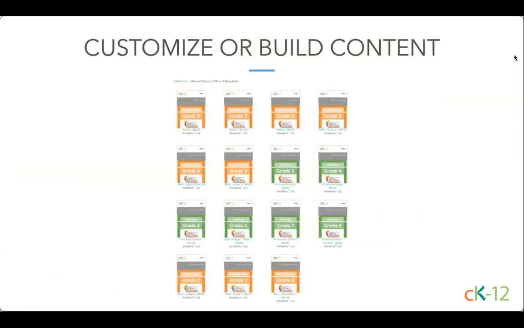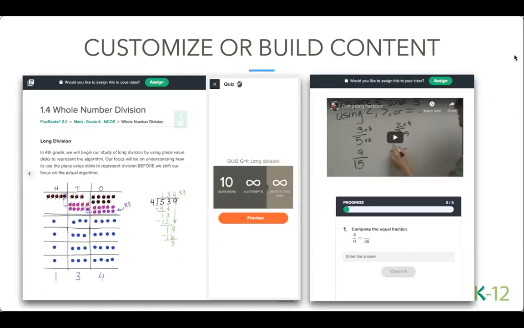Now, this is the magic of CK-12. You can use the power of the CK-12 platform to customize, create, and curate your own content. When schools started to shut down in 2020 due to COVID, the Merced County Office of Education in California needed a way to organize and deliver content to the 22 districts that it serves, and they needed to do it quickly. So within a matter of weeks, they built their own FlexBooks on CK-12 using their teacher-created materials as well as other open educational resources.